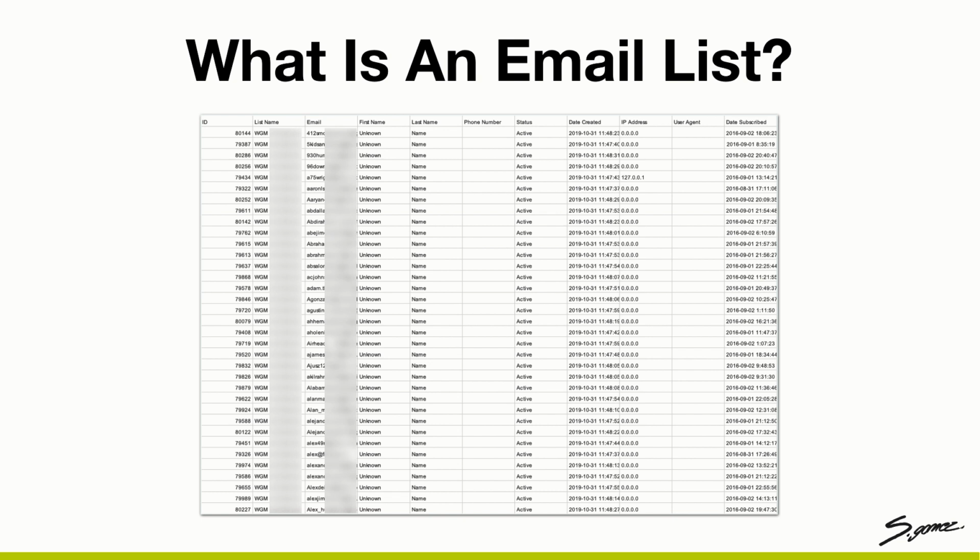An email list is literally a list of emails that you own, from people that are interested in whatever you are offering. A synonym for these emails is also leads. When you hear someone say, I'm generating leads, it's typically because they are collecting email addresses or phone numbers. A lead is someone who could potentially become a customer. So when people say generate leads or lead generation, typically it means that they're building their email list.